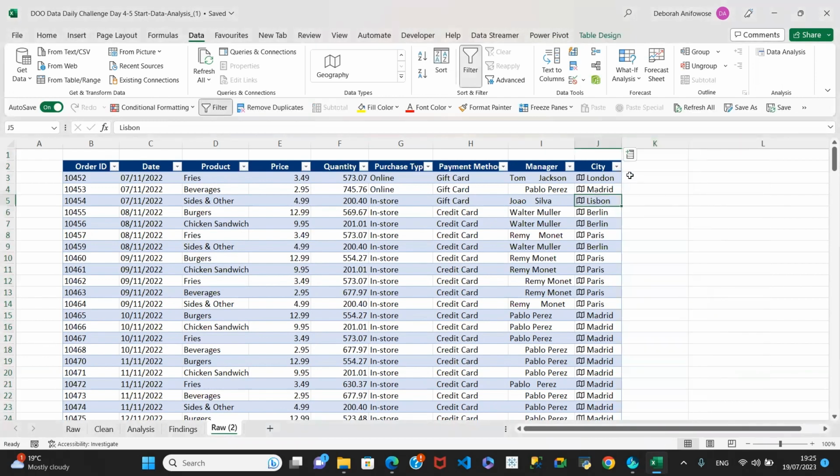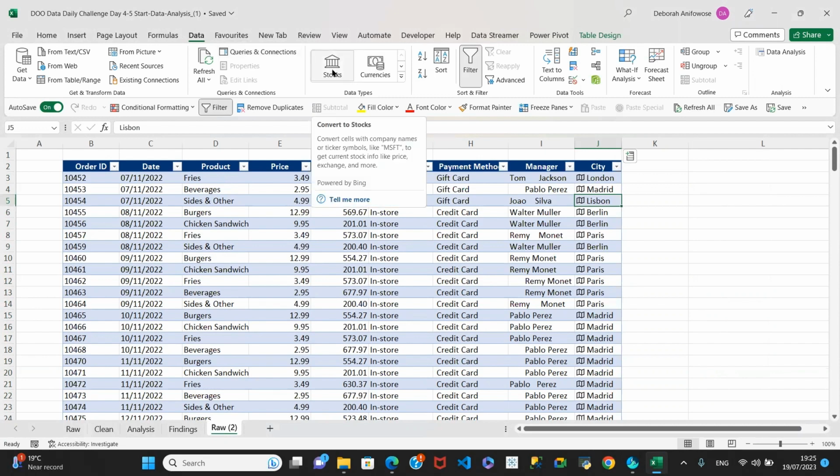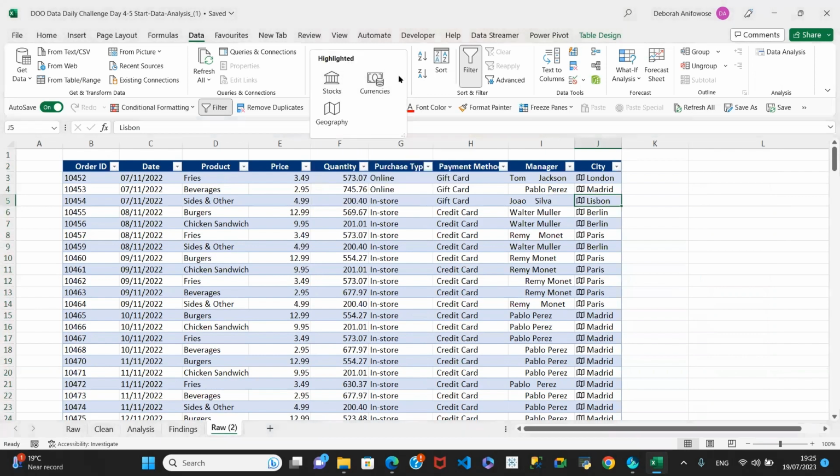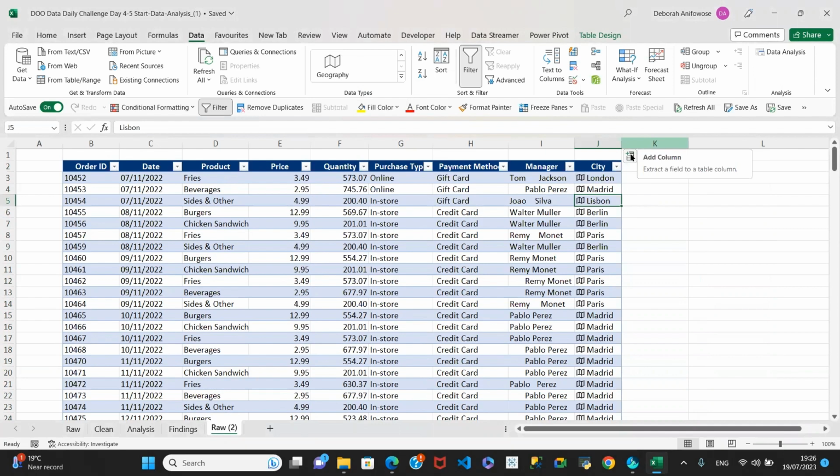So we had our city already, but we went on to connect it to the web. We picked the whole column and we came under Data. And under here, it says Stocks. If you wanted something to do with stocks, that would be it. Currencies, yes. But in our own case, we are dealing with geography. So we chose Geography, and we got this side, something like a show card. It also brought this extra thing on top here where we can get extra information.